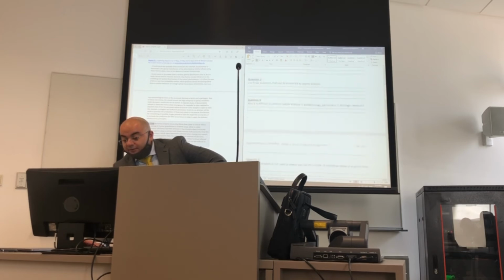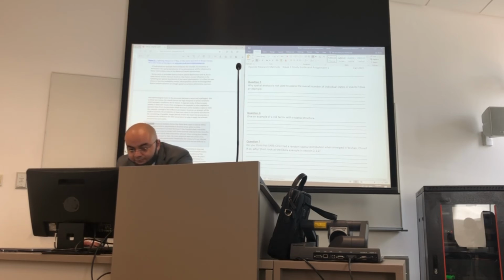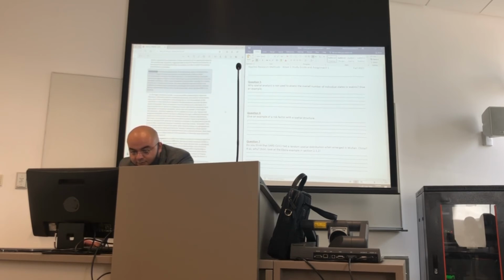Okay, let's. Spatial structure, isn't it like something that can be in a map? Like for example, for age, we cannot map it, so it cannot be a risk factor with a spatial structure. However, something more related to the environment can be a spatial structure, isn't it? Hold that thought. Hold that thought.